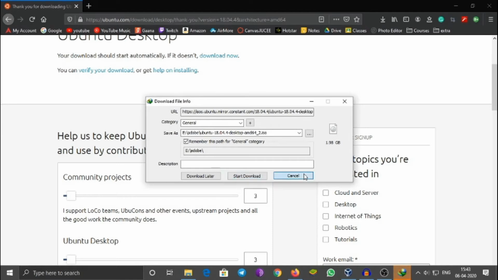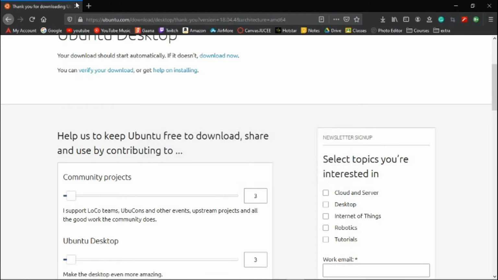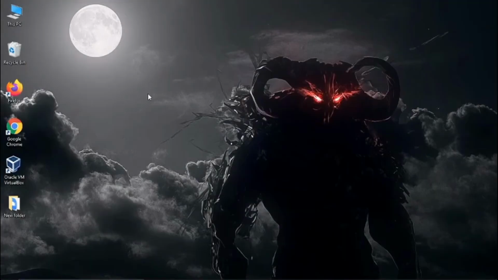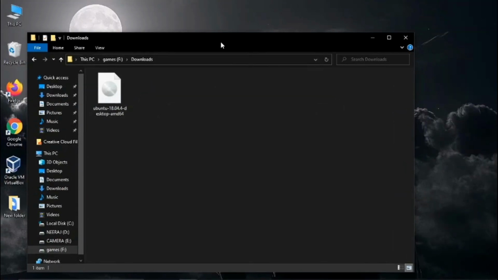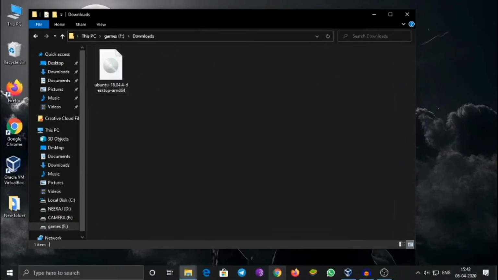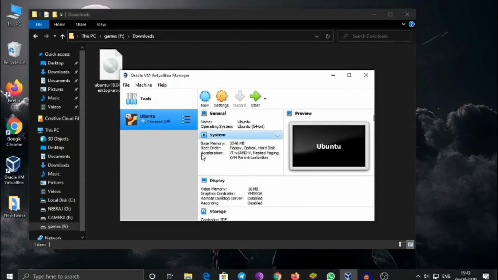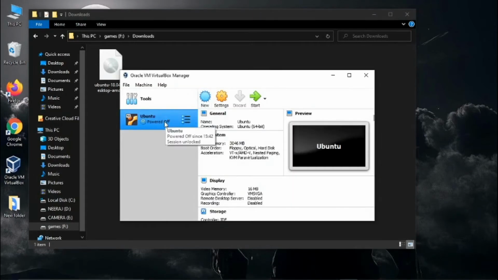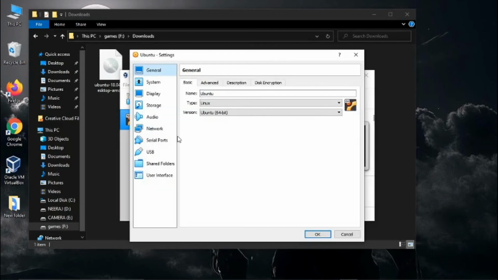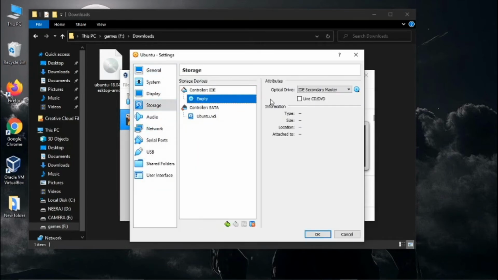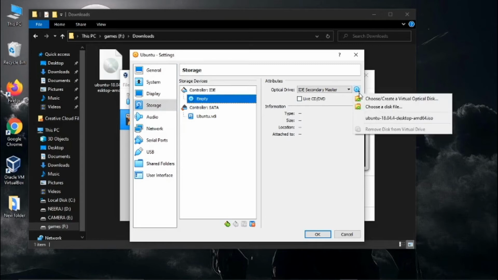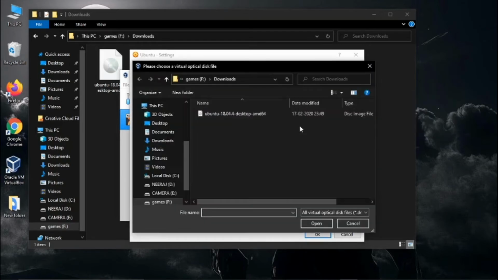I have already downloaded this, so I'll just go with the Ubuntu ISO file. This is the ISO file we have to choose. In the virtual machine, first we have to click on Settings. Here in the Storage option it is empty right now, so we'll click here and choose a disk file.